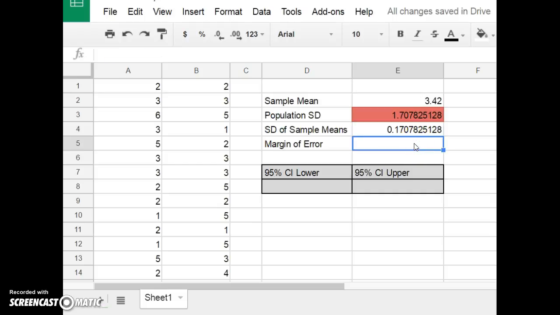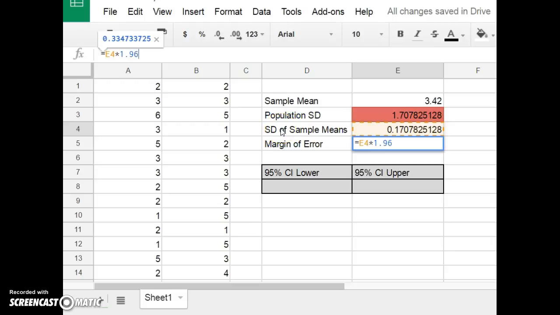We want to see 3.42 plus or minus how many is what we're fairly confident in. To get that, we take the standard deviation of sample means times, and here's where it depends on how confident we want to be. If we're creating a 95% confidence interval, we want to multiply that by 1.96. We want 1.96 of these standard deviations.